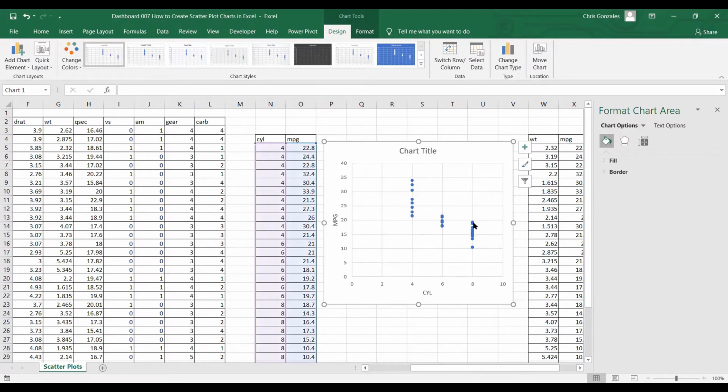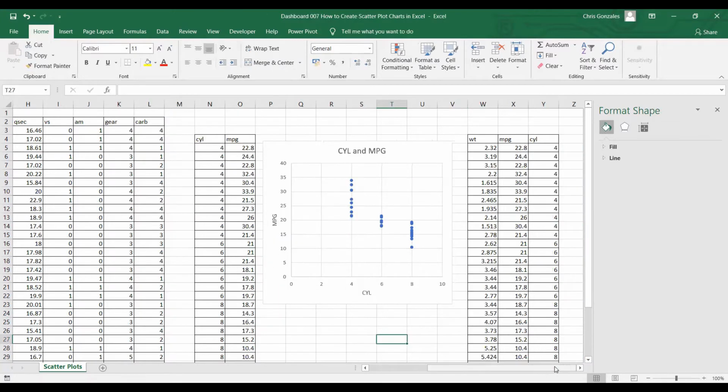The one with the highest value of cylinder has a low amount of miles per gallon. Okay? You can also change the title for this. This is CYL and MPG.